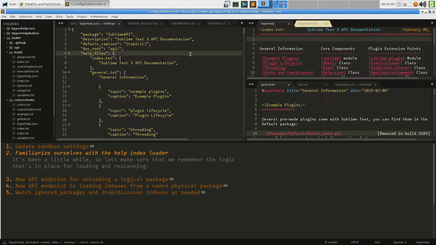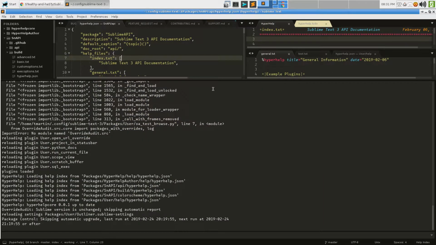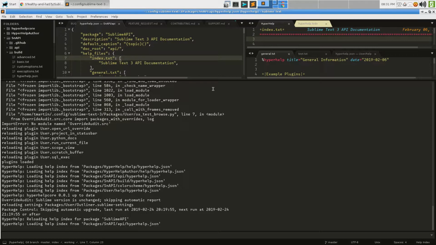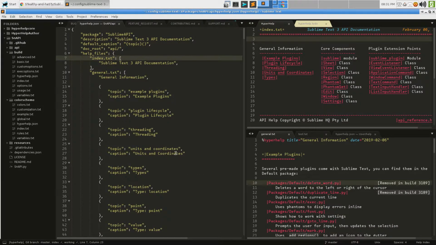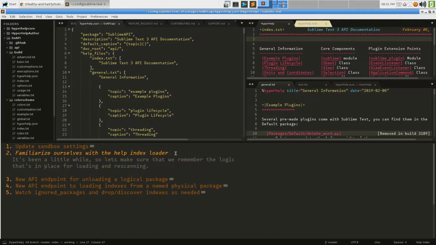I know that it's supposed to be able to rescan all packages or reload specific help indexes, which I believe we could actually see in play if I pushed F5 right here. We can see it reloading the help index for the package Sublime API, and then it reloads the help index from that location.